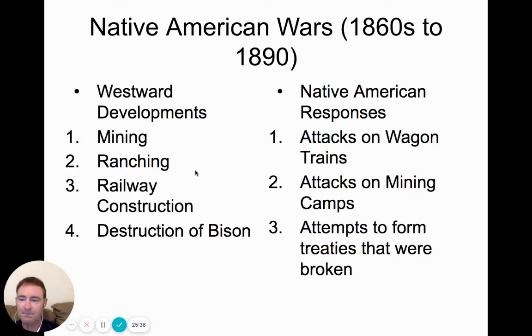And then also ranching. Guys, if you think about it, you're going to have a lot of people that know that they can make money off of the idea of things like beef, right? So cattle. So you're going to see a really big push on that. All right, we'll come back to that here in a moment when we get to the idea of the railroads. Okay, so there's going to be a lot of dissension. Guys, treaties were attempted unsuccessfully.